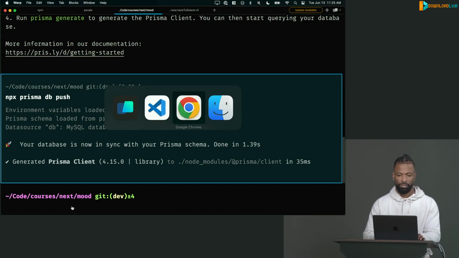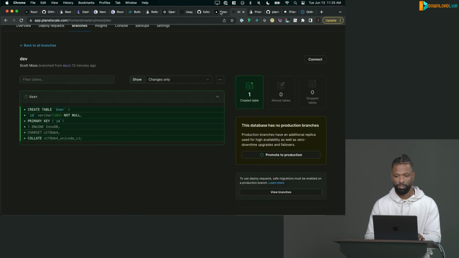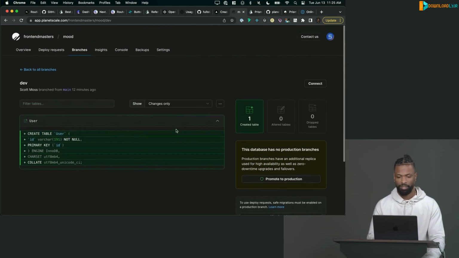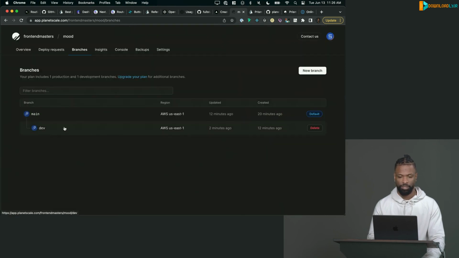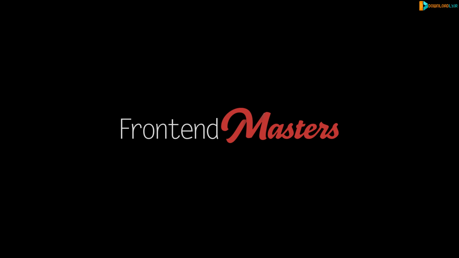So we can double check this. If we go back to PlanetScale, this is where it's really cool. It already did it. You can see, oh yeah, somebody just added a user table here. And here's all the SQL you did not have to write because of Prisma. You would have had to write that SQL yourself if you didn't have Prisma, right? So now we have that. And it's only on this branch. If I view these branches, if I go to the main branch, that main branch doesn't have that schema.